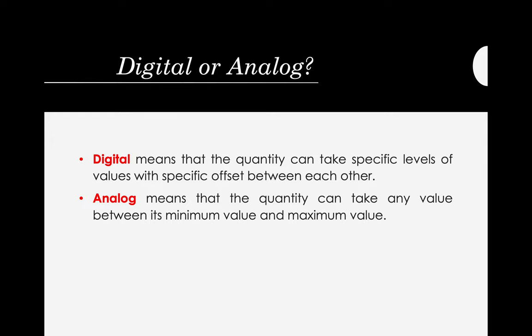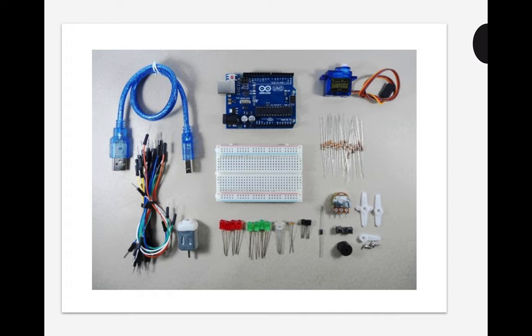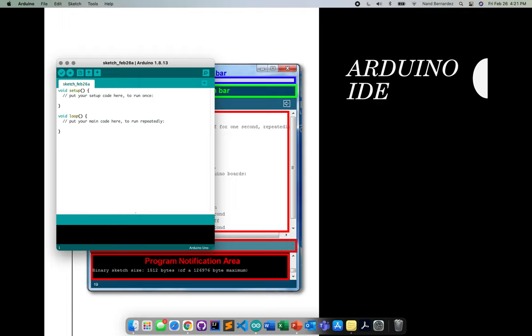Now we will talk about the Arduino setup. We have two parts: we have the hardware, and we also have the software. For the hardware part, this is actually our robotics kit. Since we are doing it online, we will be using TinkerCAD. TinkerCAD will be our hardware part and also our software part — I will show you later. This is the hardware, a good example of hardware. These are the parts or the equipment that we're going to use — since it's pandemic, we can't touch it. All you can see right now on the screen is actually readily available in TinkerCAD. This is our Arduino IDE, which I showed you earlier.